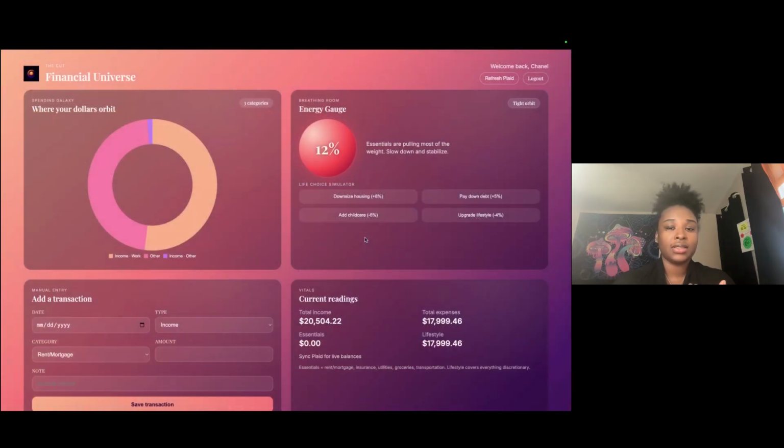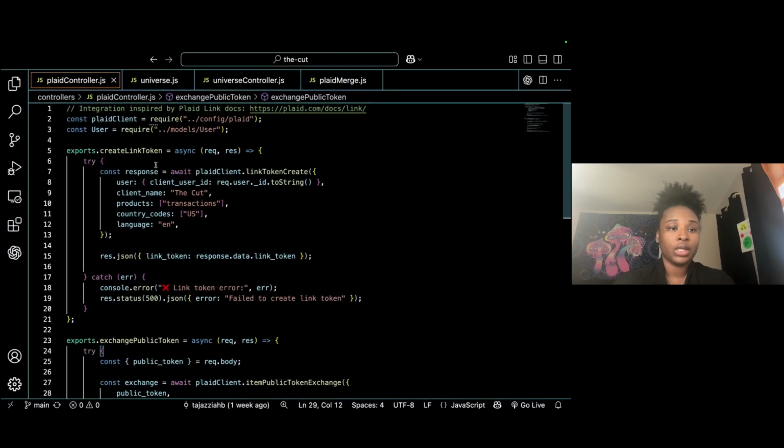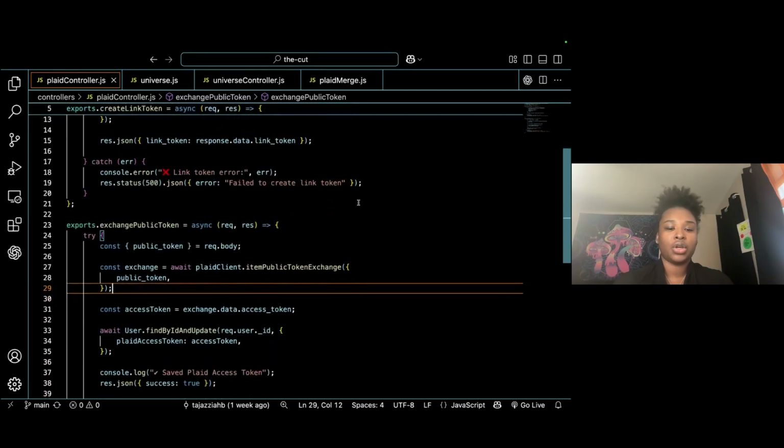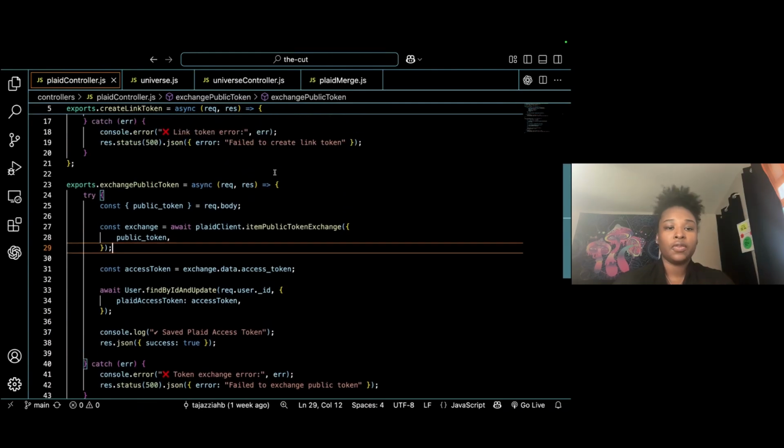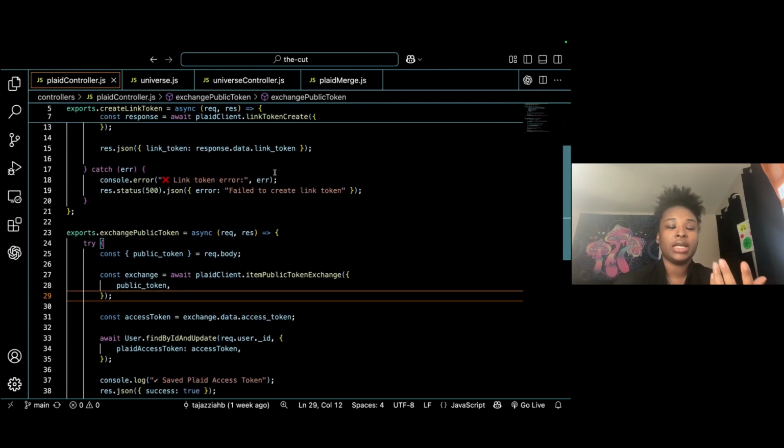Now let's look at what it looks like in the code. For Plaid to work, I had to create a link token, send it to the front end. From the front end, Plaid handles the secure login process. Once a user's account is connected, I then take the temporary token that's given and exchange it for a long-term access token. And this flow for the integration is how users can get their synced transaction data without their credentials being compromised. So I, as a developer, have no way of seeing any kind of account information or any routing information for set users.